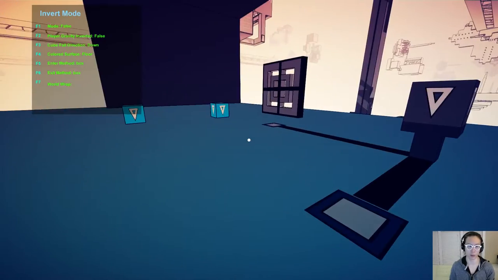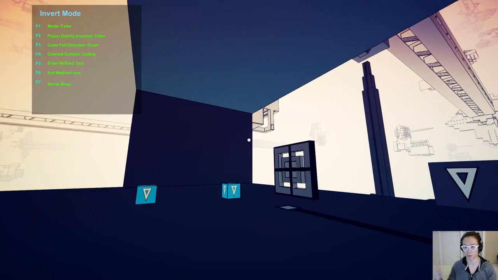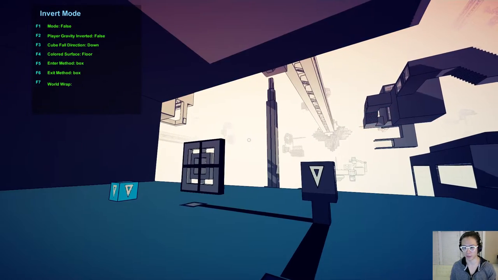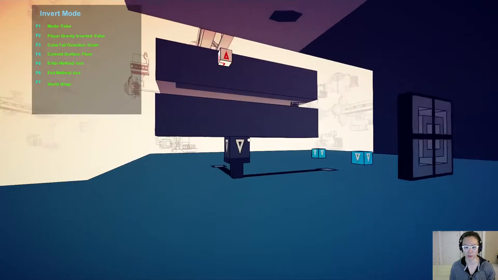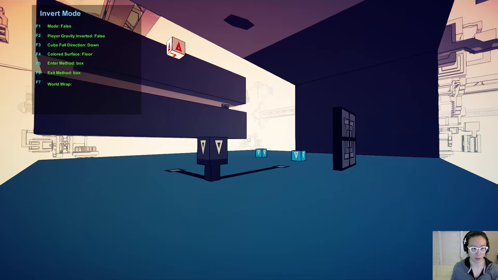So to go inside invert mode, you can hit F4, that also swaps the gravity between ceiling and floor. I'm not sure why the shadow is disappearing, but anyway, you can also choose how you enter invert mode. So there's box, button, portal. Really, this one, just leave it in box for now. And then F6, you can choose how you exit. So box, button, fade continuous, fade dropbox, falling, and portal. I'll go over these in just a bit.